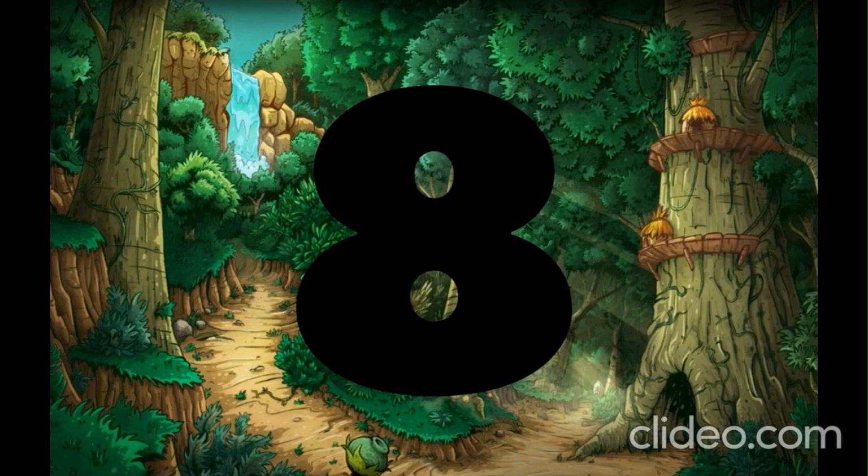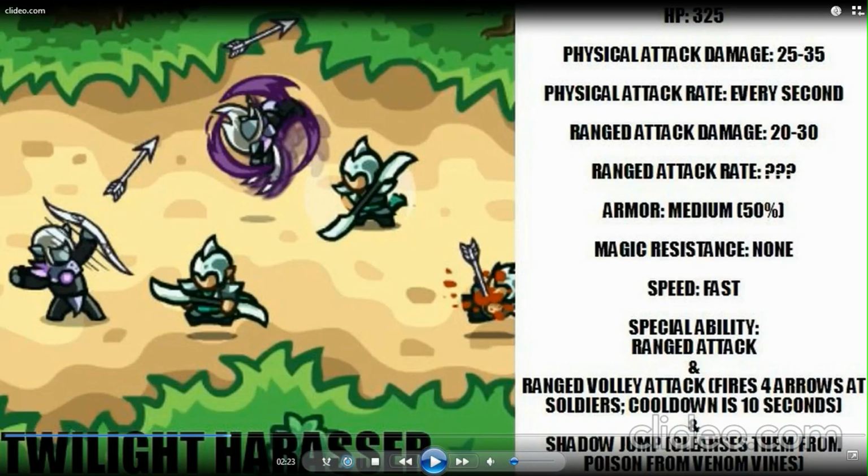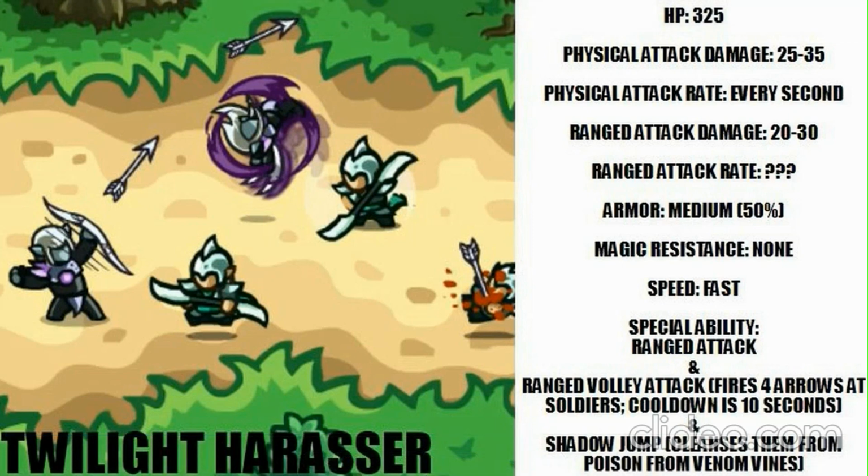So moving right along, number 8 on my list, that I felt was more annoying than the Blood Ogre, the Twilight Harasser. Hit points 325, physical attack damage 25 to 35, physical attack rate every second, ranged attack damage 20 to 30, ranged attack rate for some reason nobody knows. Armor medium is 50%, magic resistance none, speed is fast. Their special ability is a ranged volley attack where they fire 4 arrows at your soldiers, and their cooldown for doing that is every 10 seconds.